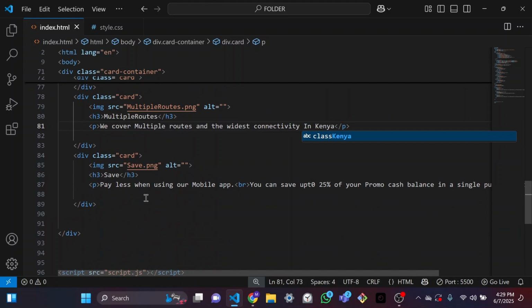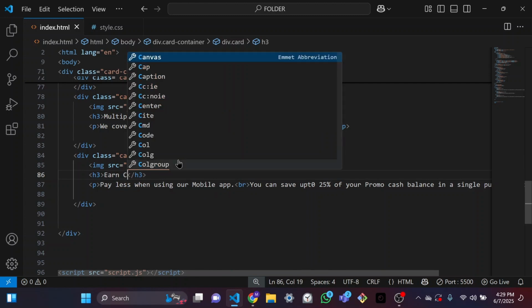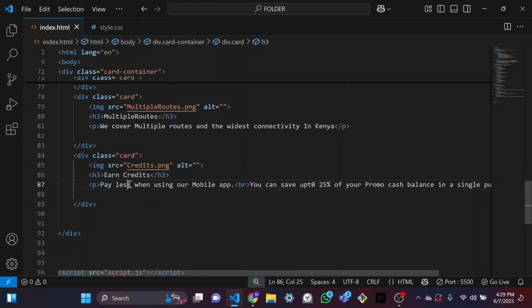And for the other one we have credits png. For this one, credits.